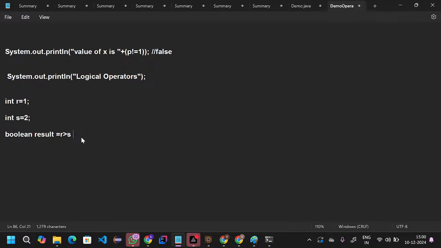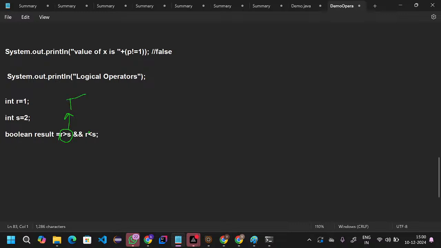Now I will mention the and operator, then r less than or equal to s. In this case r is holding the value 1, and 1 less than 2 is true.